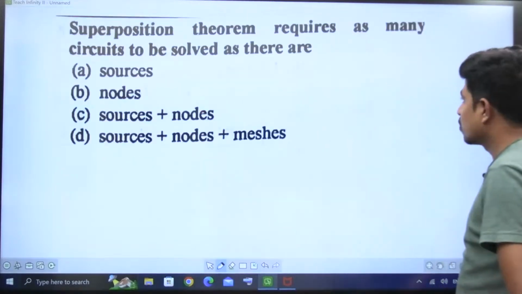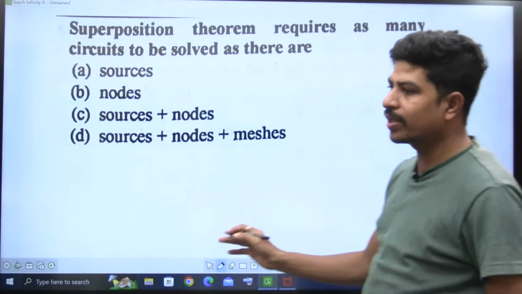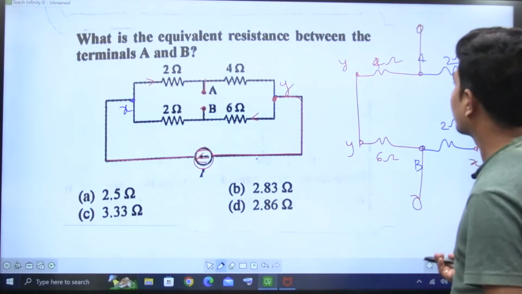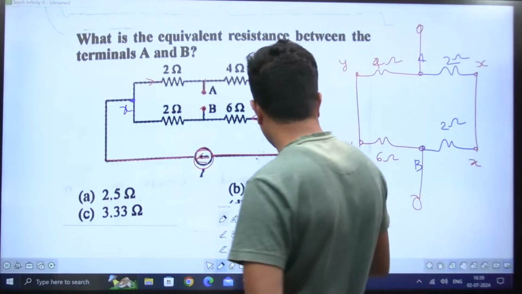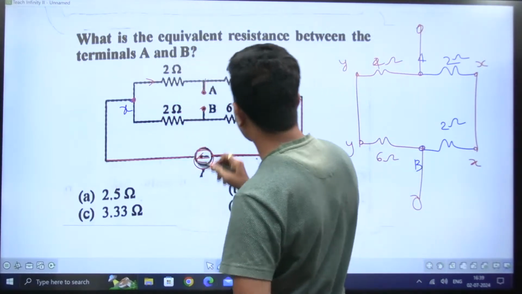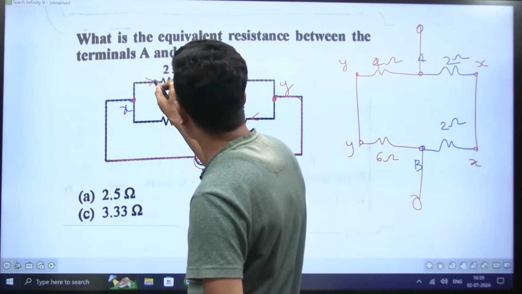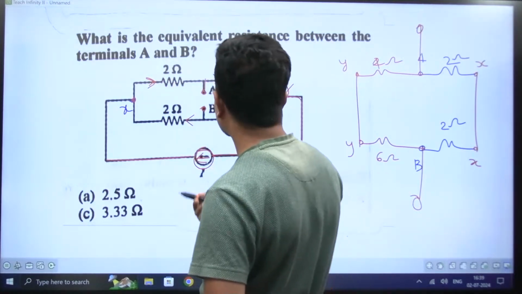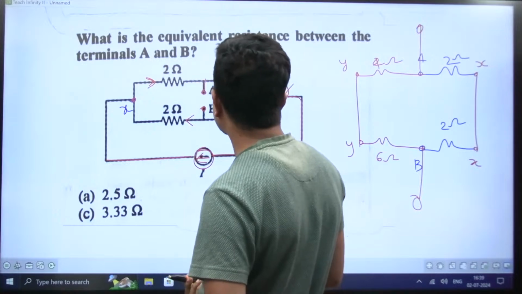Okay. Let's go to the next question, please. That question, you leave it. That question framing is wrong. Otherwise, why? Because it's not converging. You see, we have two different points. I can say this point is different from this point. Why? Because we are open circuiting it, and the current here is the same.